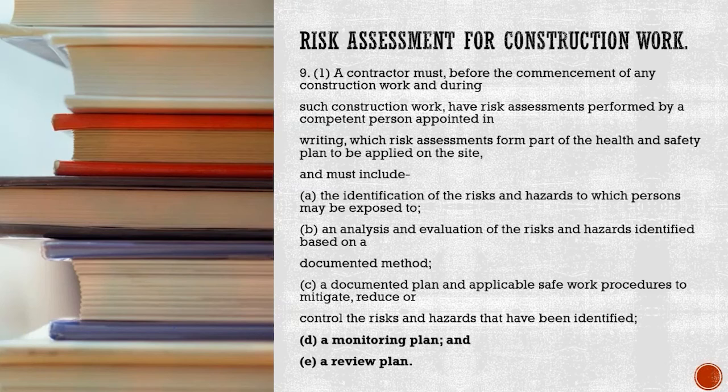So in the office, maybe you have an issue-based risk assessment for working on a computer. Maybe your risk assessment outlines the use of electric cables for the equipment that you are using. Maybe these risk assessments need to be reviewed every year. But what we are asking is, do you have a risk assessment, monitor, and review plan? Well, it is outlined in legislation. And as we mentioned, for the construction regulation, under section 9.1 D and E, it states that a contractor, before the commencement of any construction work, must have a risk assessment performed by a competent person in writing, and it must include a monitoring plan and a review plan.